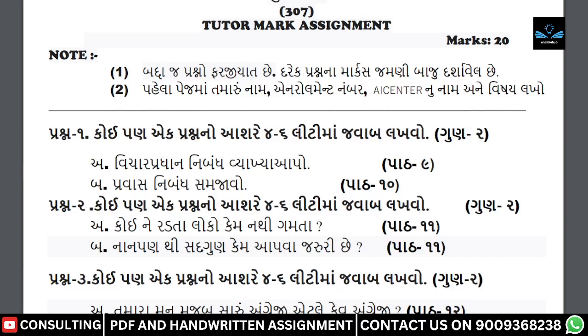In this video we are discussing Gujarati assignments of 12th class. If you need this, you can contact us on our WhatsApp number. We have prepared all the answers in the PDF and the handwritten form. You can contact us on our number, which is 900-936-8238, where you can contact anytime. And that you can see in the assignment.